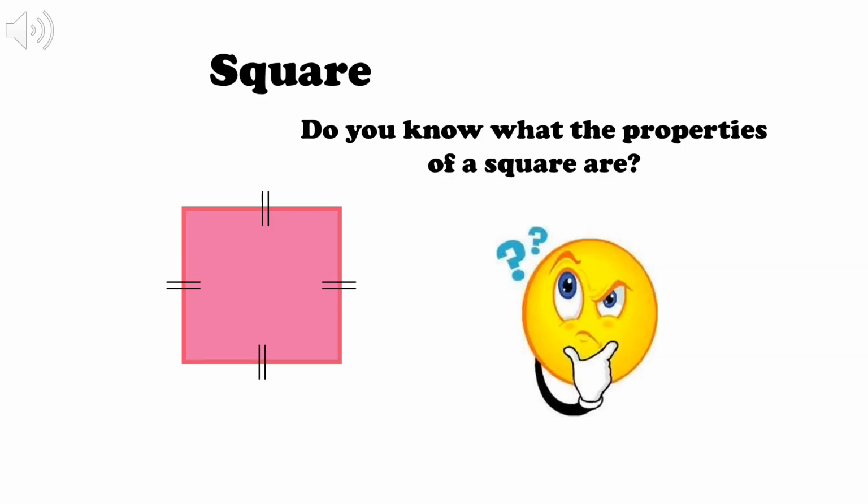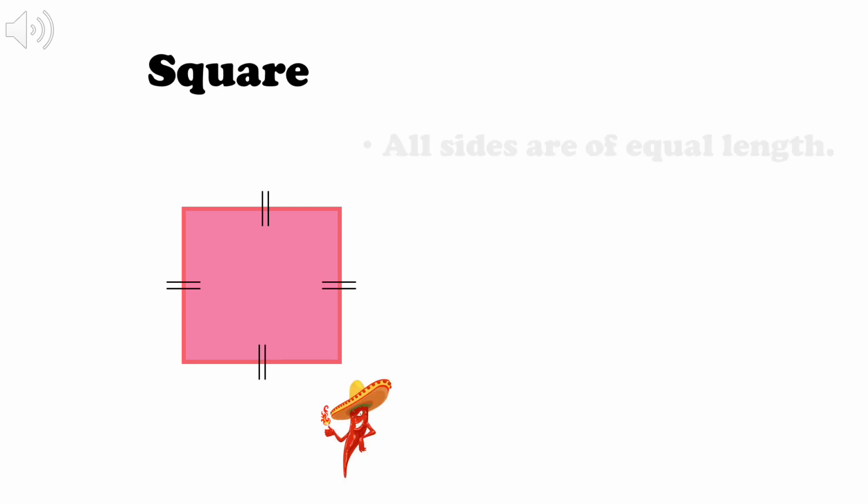So we know from the previous slide that a square is an example of a quadrilateral. Can you think about the properties of a square now? When we talk about the properties, we think about how many sides has it got, how many corners has it got, are the sides parallel, what are the interior angles, all those sorts of questions. So I just want you to think about that for a square and write it down in your book.